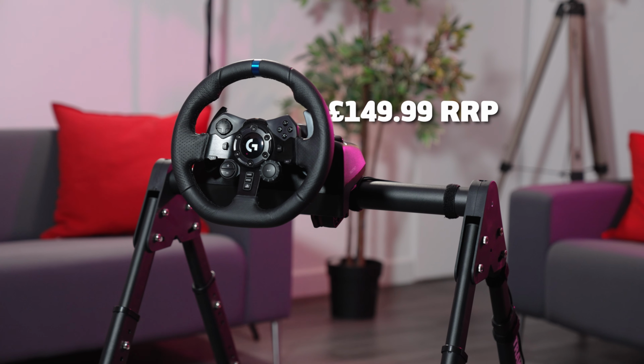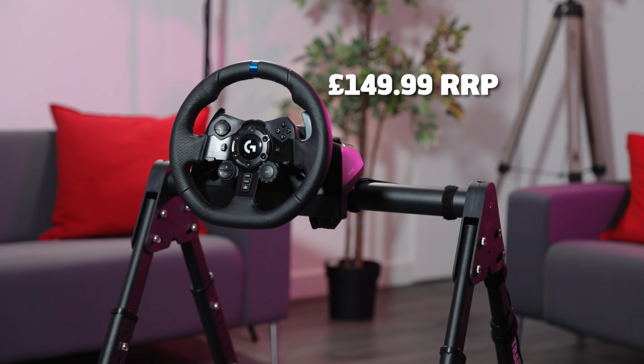So if you're convinced by the Trak Racer FS3, then how much will you need to fork out for it? This particular review unit is the FS302, so a slight revision to the original in some way, and it'll set you back $149.99 at RRP. As far as solid wheel stands go, that's a pretty standard price. It's obviously far cheaper than a full sim rig, but potentially more expensive than a desk.